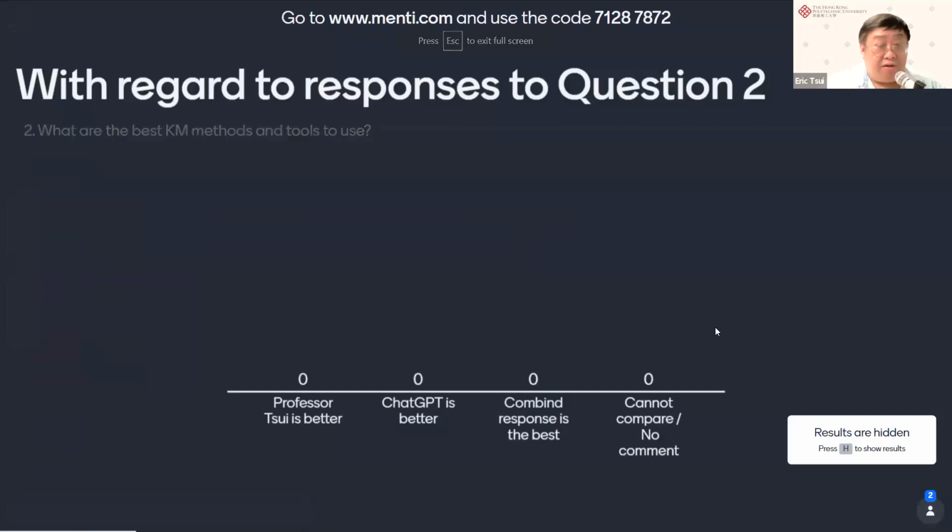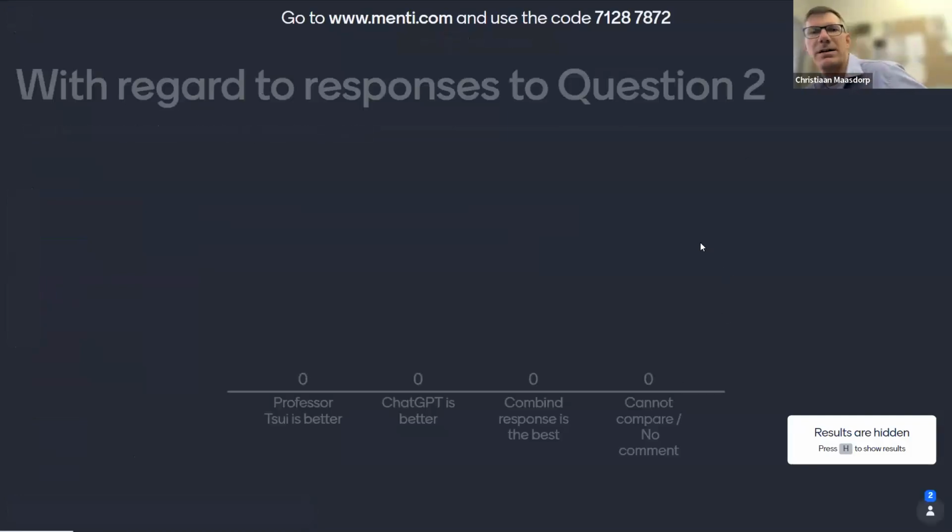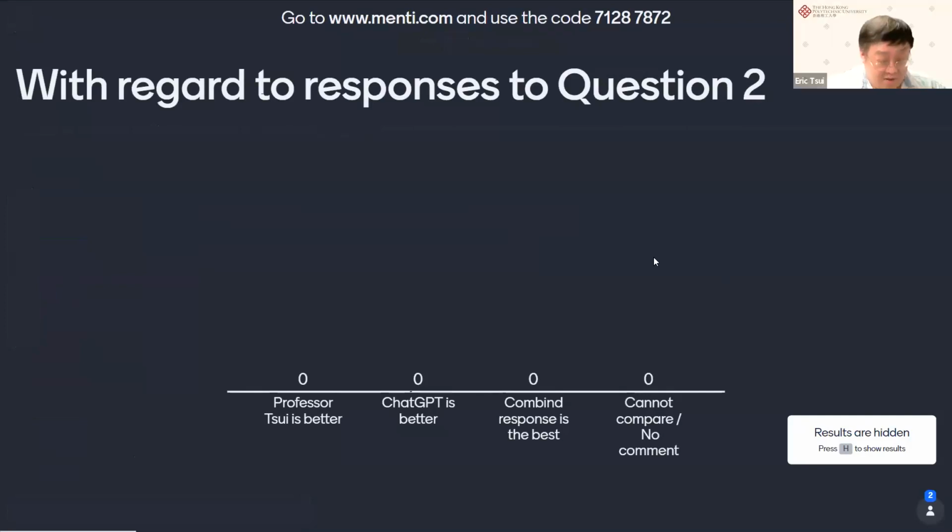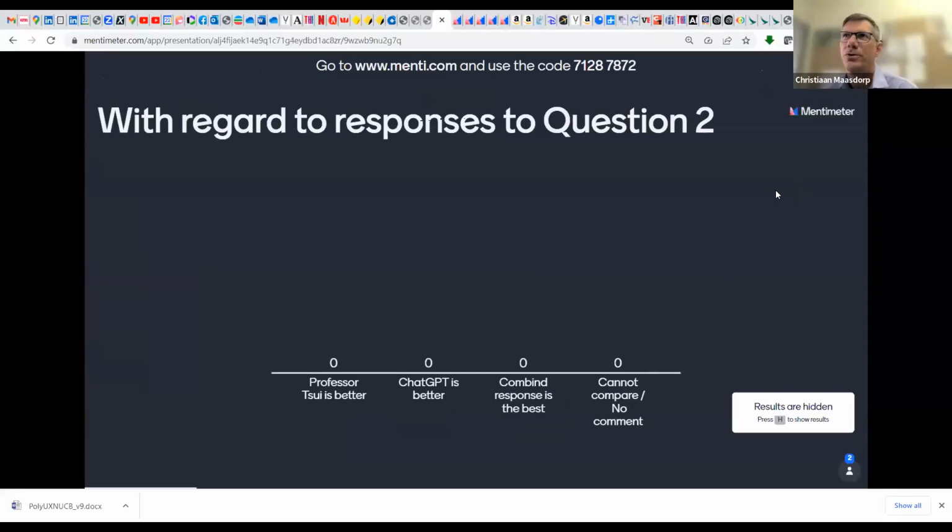All right, Christine, ask the question. Oh, yes. So what are the best KM tools to use? Well, I think this question is a bit misleading because the word best is subjective, right? If you ask me what KM tools to deploy for each KM journey, it depends on the journey, the stage of the journey, the strategy, the focus, and the expected outcome. So to me, there is no such thing as the best KM tool, because it all depends on the need of the organization and the current situation and the context.